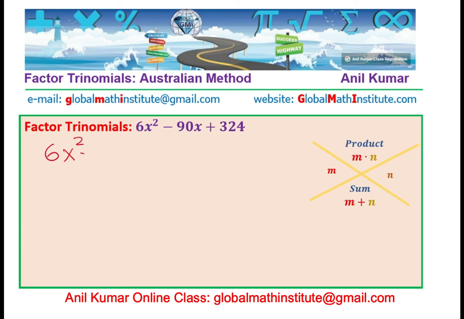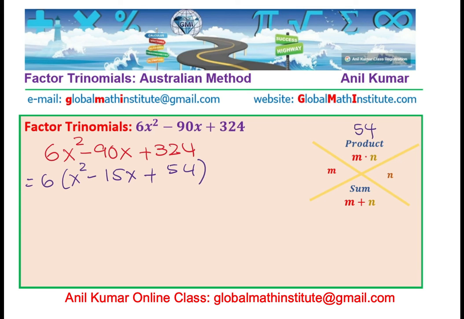What is the common factor here? We do have a group factoring possible. So I could factor out 6. And then I get x squared, and this is 15x, and that should be 6 times 5, 30, 24, 6 times 4. So we're looking for a product of 54 and sum of minus 15. Both are negative, sorry, because when you multiply, you get positive. Both negative numbers, 15.